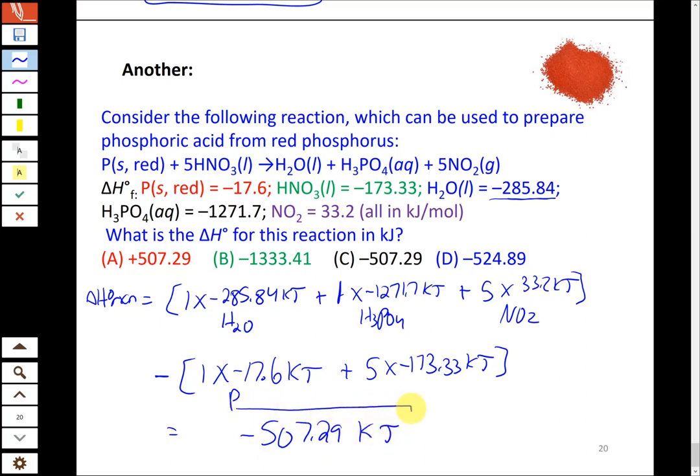All right, so it's just adding and subtracting. You have to be careful with signs and make sure you don't miss the coefficients, but the math is pretty straightforward as far as things that go in this class. All right, questions on that problem or that topic?